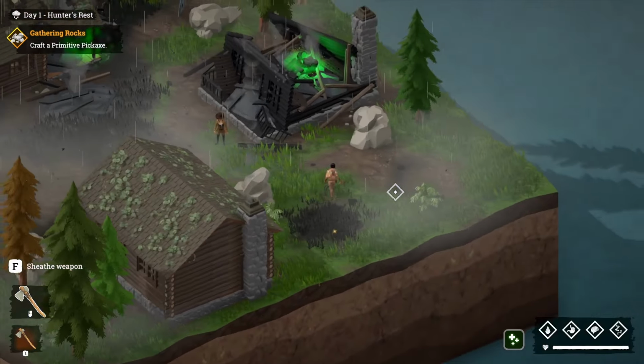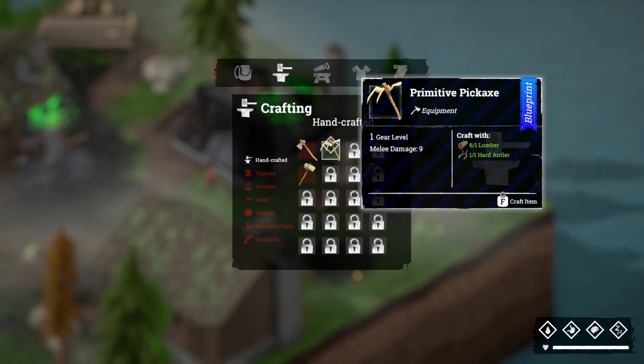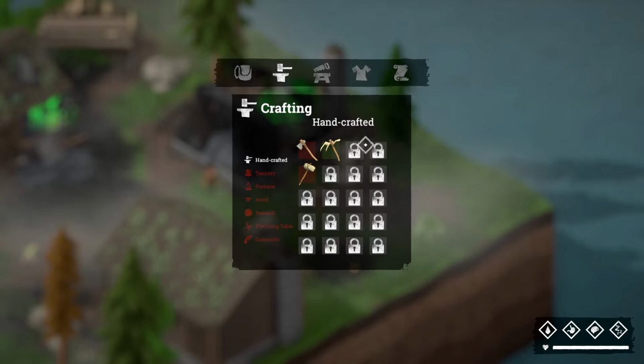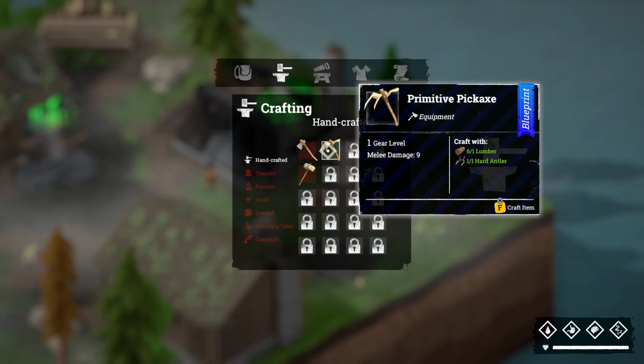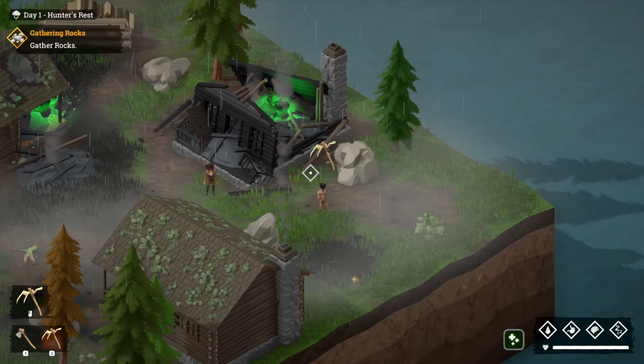I don't know, it's like a green meteor. Can we make a... Let's see what else we can make. Pickaxe? Let's make one of those. Nice. Hammer. A handy tool for customizing constructed buildings. We need plant fibers and rocks for that.